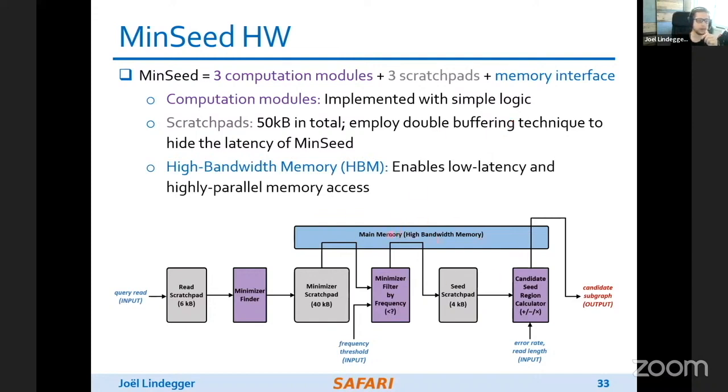The memory that's attached here, this main memory, is HBM. The idea here is that you have high bandwidth to your index and to your reference genome. I think we did some evaluation that we don't really saturate all of the available bandwidth, but the parallelism of HBM is really convenient. And it turns out HBM is also reasonably energy efficient. That enables us to integrate it closely, at least, to the HBM memory, which reduces data movement cost.